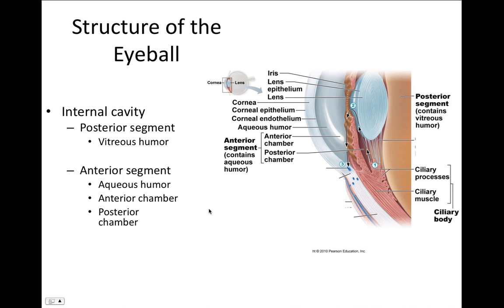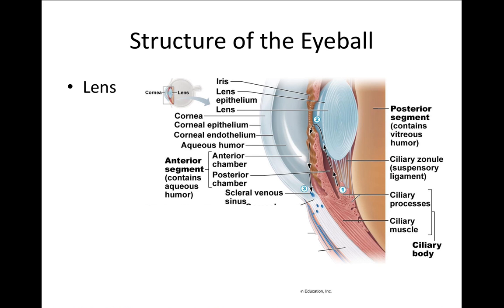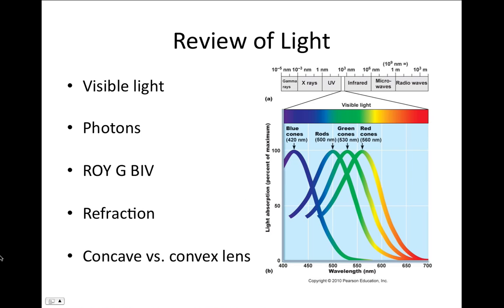Then tell me how light passes into the eye. So it goes through the cornea, the aqueous humor, the pupil, the lens, the vitreous humor, then the retina, where it's read by the photoreceptors, the rods and the cones. Okay, so the lens. How do you adapt the lens for close vision? Okay, well, how do you adapt for close vision in general? What are the three components of that? Okay, tell me how the lens will work with close vision and with far vision.